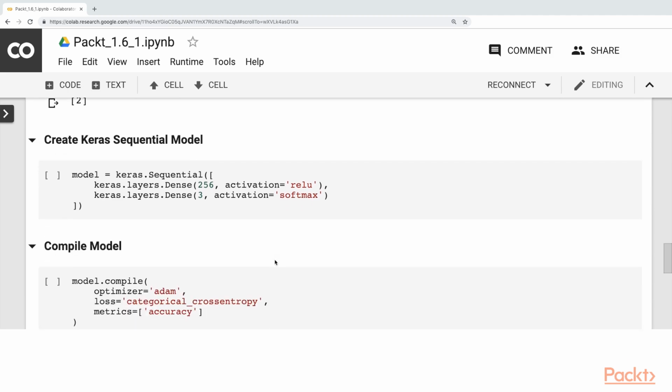What's new on the screen is how we start creating a model. We're going to create a Keras sequential model, which is a type of model in TensorFlow that makes use of the Keras API. This is a high-level way of defining a neural network. On screen, we have the code for defining a model, and we define our model as Keras.sequential. Sequential is a method that takes a list, and that list can contain several Keras layers.